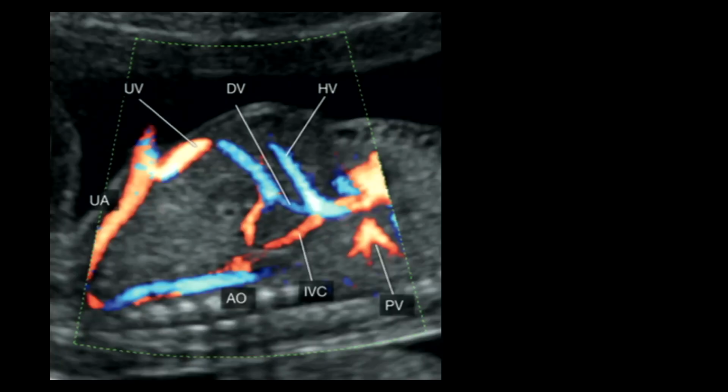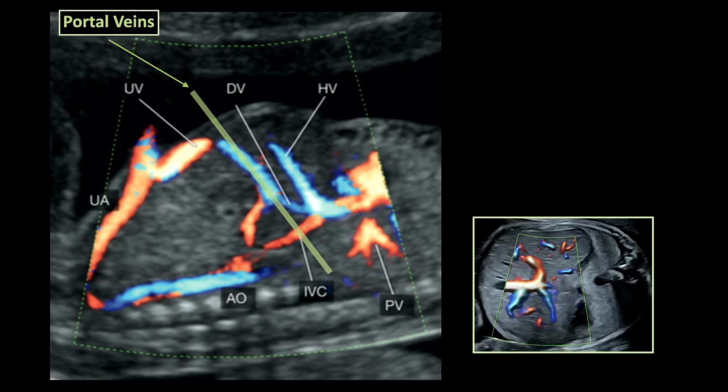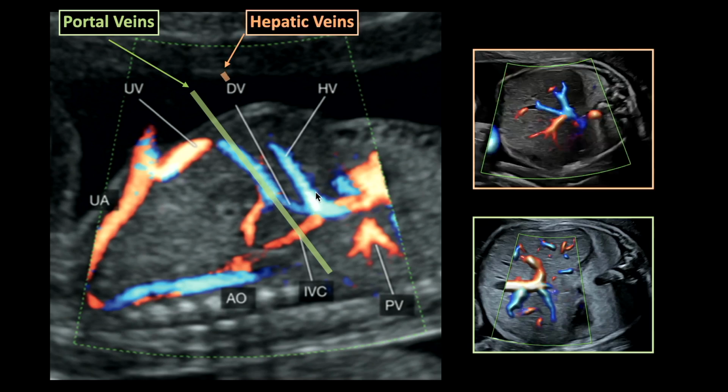Now, to show you these two circulations and how they are related to each other, you see this is the portal venous system, right? So this is the umbilical vein coming in, and here's the portal vein, and that's the ductus venosus. And this is the hepatic drainage right here. And here again is the corresponding ultrasound image of the left portal vein coming into the portal sinus. This is a bit higher, showing the hepatic drainage. And look where the ductus venosus is. The ductus venosus actually is the link between these two circulations. And the ductus venosus, in its orientation, is directed upward towards the heart.